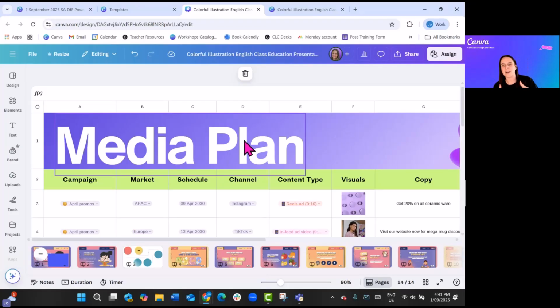I am not a data person. I know when I got my job as an e-learning coordinator, I literally said in my interview, I can't do stuff like Excel and Sheets, I can't do. But Canva is slowly winning me over. I'm starting to get the hang of it because I like visuals.